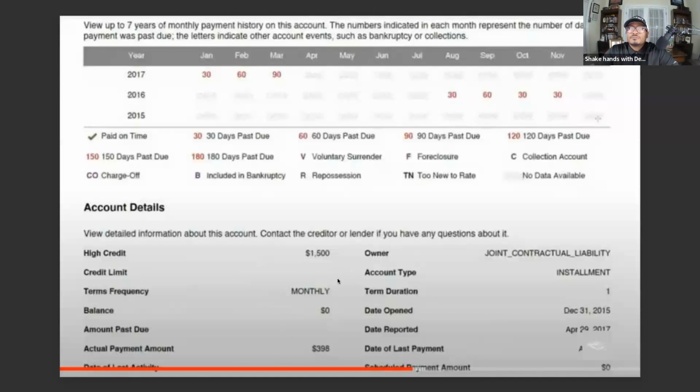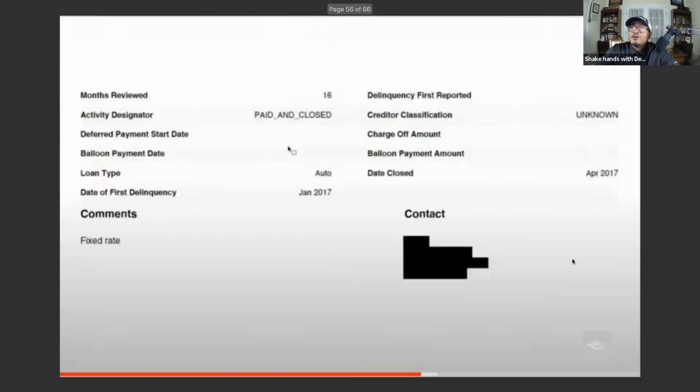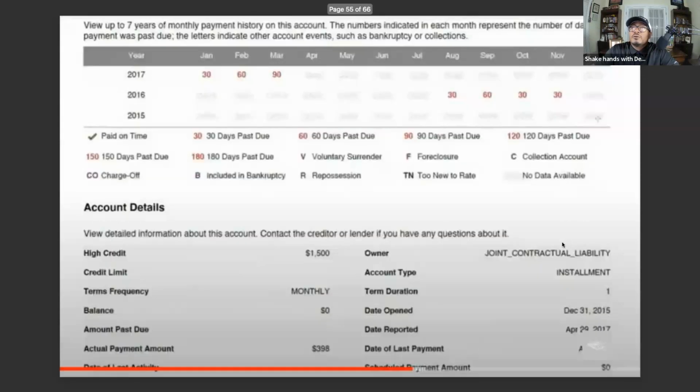Credit limit, okay. Oh, wow, I can't quite see what's under the date of last payment. I think that's an A, and by my recollection, this is date of last payment was April, okay? You can't see it right up there, date closed here. Date of last payment, I believe, we know that's an A. If I'm not mistaken, it was April, okay? Or I wanna say April, but I won't speculate. Okay, so let's see what's wrong here.